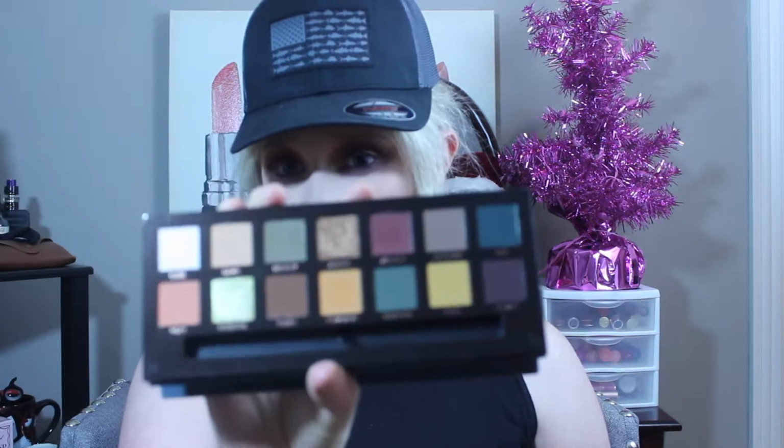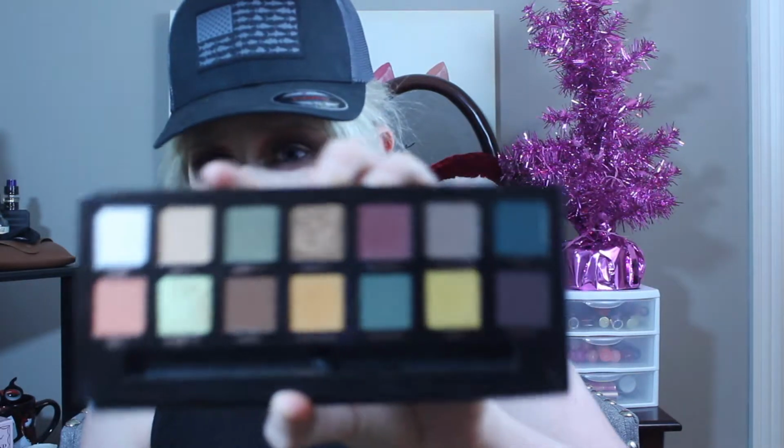It looks very nice on the inside, but when you try to blend the colors, they are just extremely powdery. There's a hiccup in the palette, I'm pretty sure you should be able to see that. And when I try to blend them out, it honestly just looks like a huge mess. I have a love-hate relationship with this palette, only because I understand that this is meant for more of an artist, like an actual makeup artist. These are not actually eyeshadows, these are pressed pigments, so that is why they are so pigmented and so powdery. In my opinion, this is not the regular formula that they have always done.